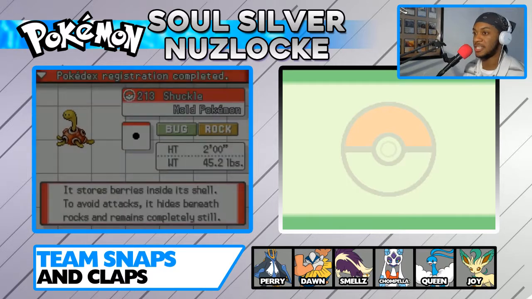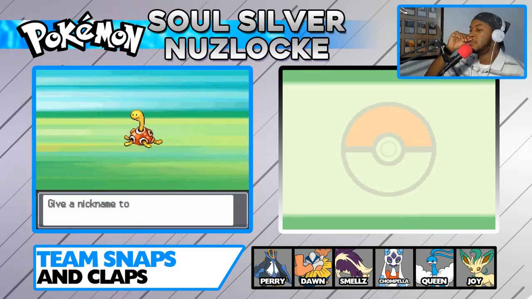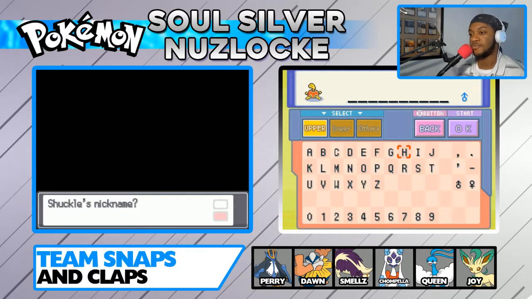Alright, Shuckle in the Pokedex. What does it say? Shuckle is the mold Pokemon. It stores berries inside its shell to avoid attacks. It hides beneath the rocks and remains completely still. Oh, that makes sense. Shuckle.